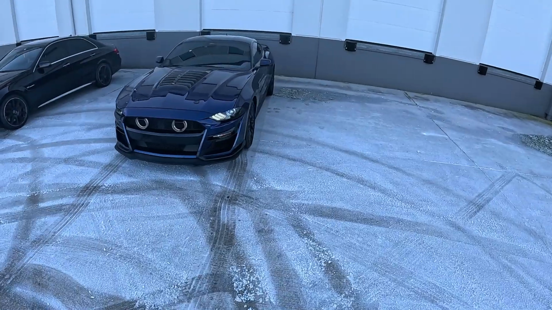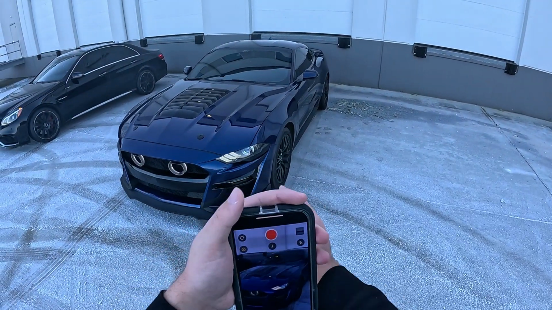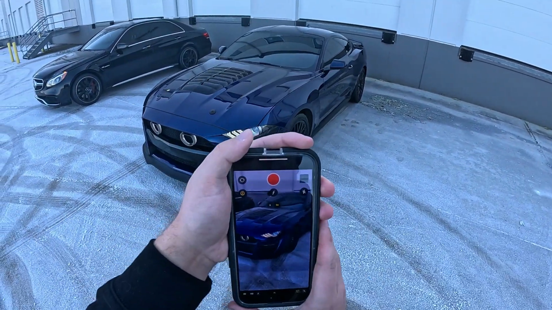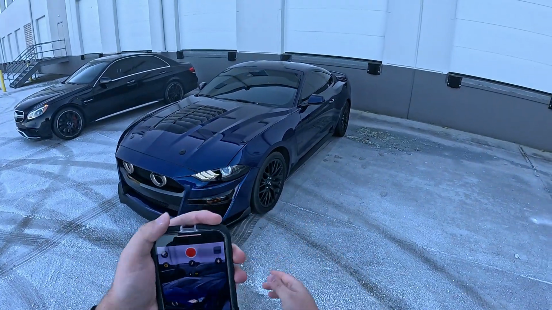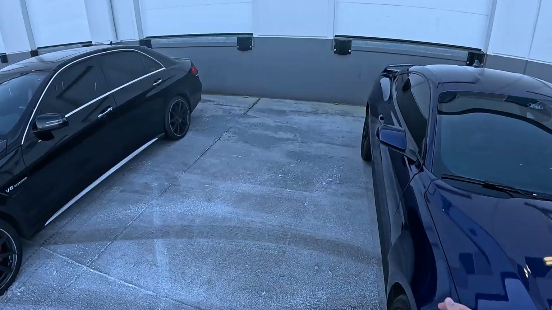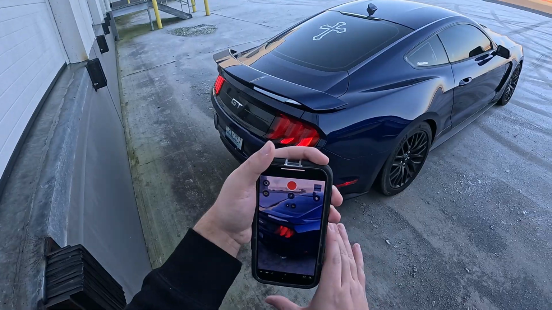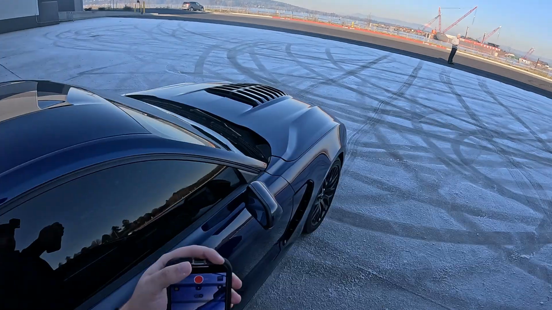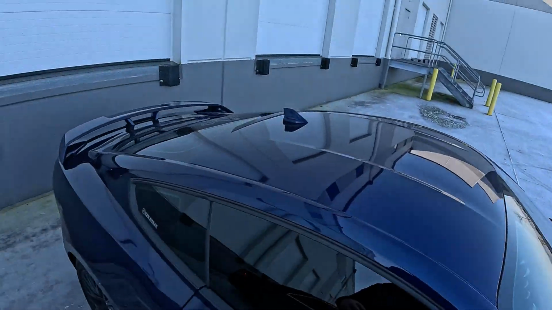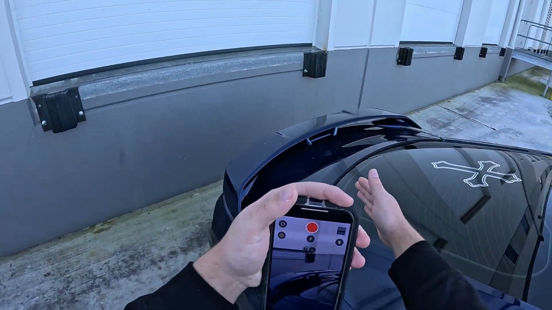My biggest tip for when you do an angle is if you're getting an angle of your headlight and you're moving slightly to the right of the headlight, to get the opposite side angle, the first angle is the headlight, the second one's gonna be the tail light on the opposite side, and then you're slowly moving to the right. I do my hood, so if I record my hood like this, I would go to my trunk and then do my spoiler like this.